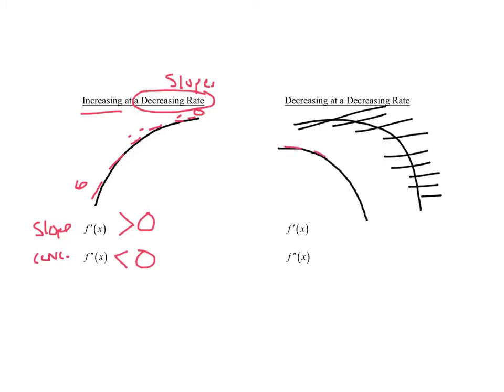So again, if I put little tangent lines on there, that has a slope of 0. Now this is -1, -2, -4. These are actually getting smaller. They're getting more negative. So my slope is negative. Remember, that's your f prime, which describes slope. Your second derivative is also negative, and that's your concavity.